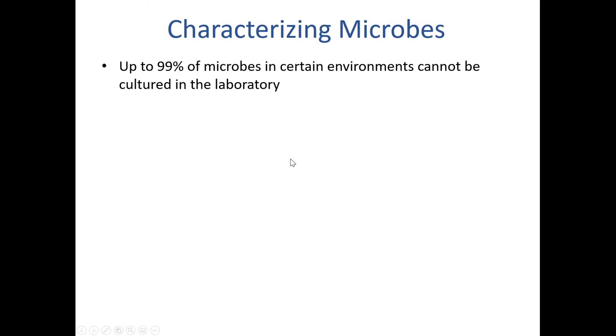In terms of characterizing microbes, one of the challenges that we face is that up to 99% of the microbes in certain environments cannot be cultured in the laboratory. So most of the bacteria and other microbes on Earth, you can't necessarily just pick up and grow on an agar plate or in media or anything like that, because they'll only grow in very certain environments.